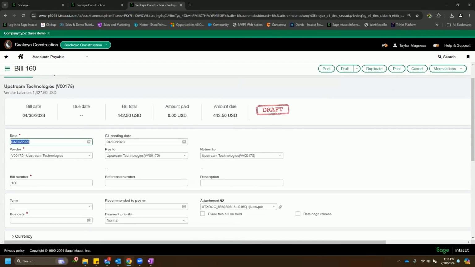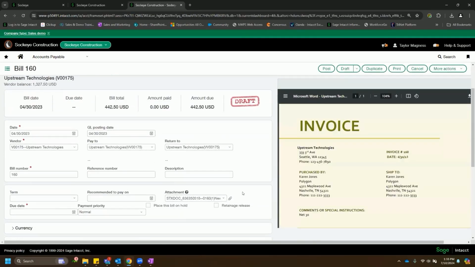So it comes in a draft form. It automatically attaches a copy of that invoice that came in. But this is something important to call out. It comes in a draft form. It will never, ever code and post for us. A user does have to come in here and touch this document, at the very least come in and hit post here. But that's actually an important step in the process, right? Because it's at that step that we as the user come in to do our review that we're allowing the AI the opportunity to learn based on those revisions.